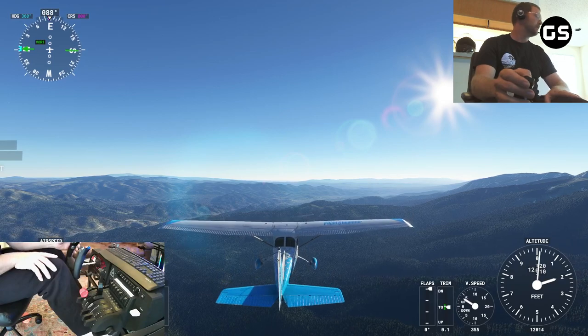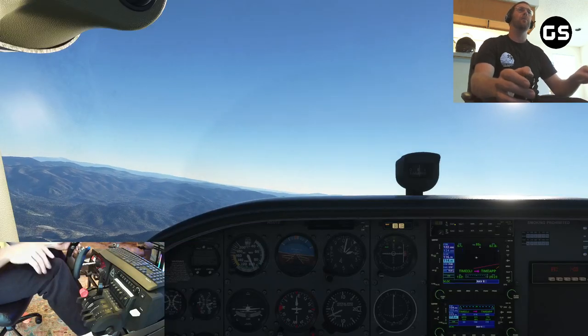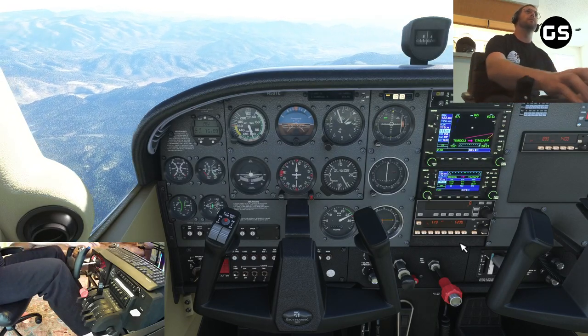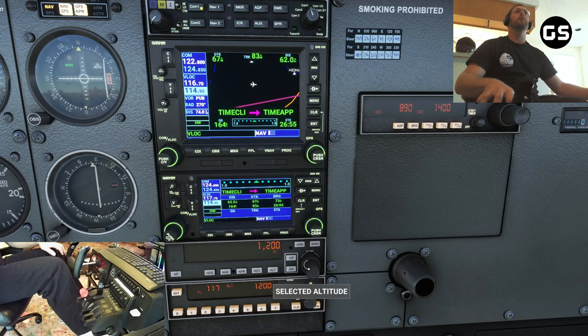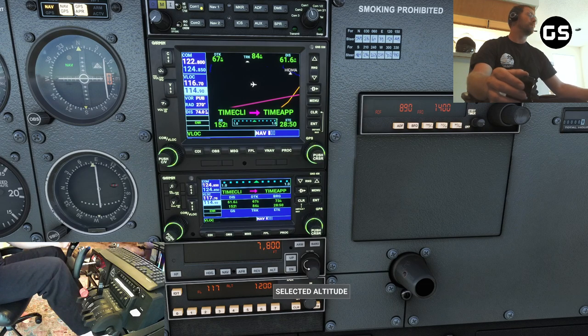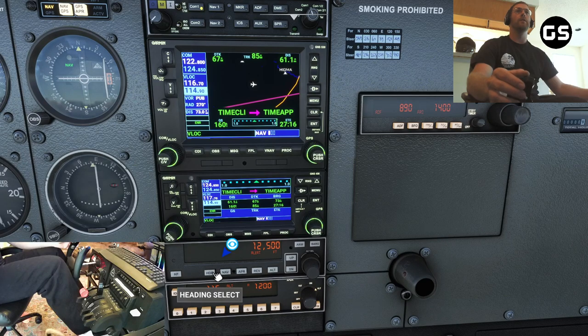Tell you what, I saw kind of a rudimentary autopilot in here. Let's see what we can do with this old autopilot system. I've never used one that was this style. So let's see here. Selected altitude. Oh, we can select an altitude, huh? Let's go ahead and select 12,500. And we can heading select.